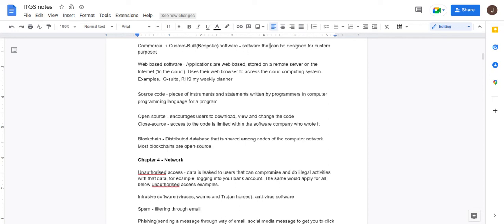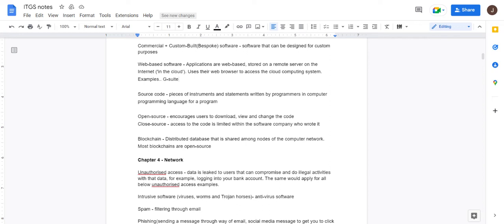An example of that is Google Docs and G Suite, right? The next thing is source code, which is the instructions and statements written by programmers in a computer programming language for a program.